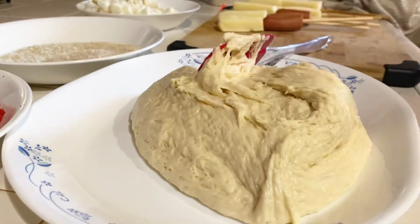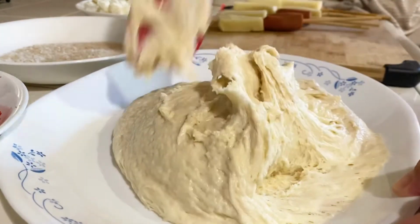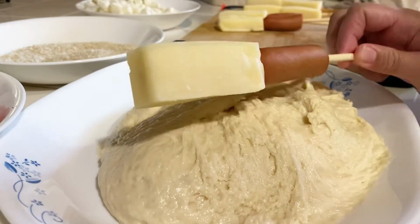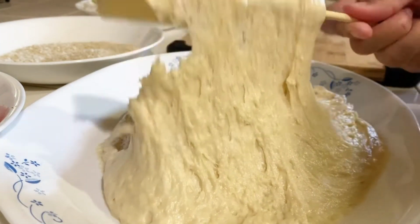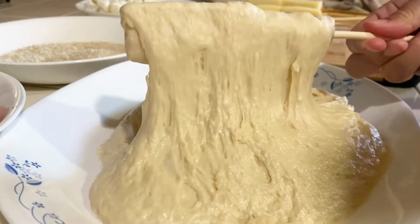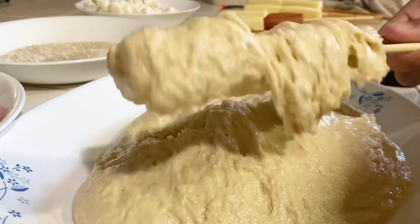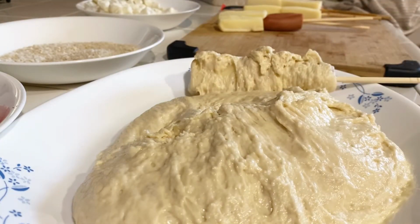Next, grab one of your proteins that are on the stick, and then what you'll want to do is touch it onto the dough batter and then start twisting it, making sure that the dough twists around the protein just like this. And you can do it in whichever way you like. Sometimes I like to start at the top or the bottom and then work my way up. Other times I just do it this way with the whole protein touching the batter and then twisting them around.